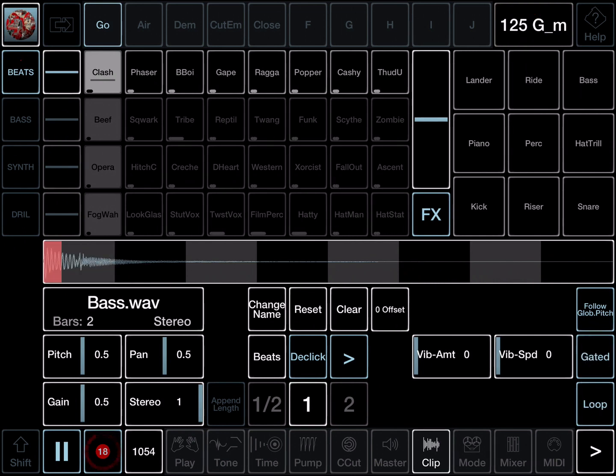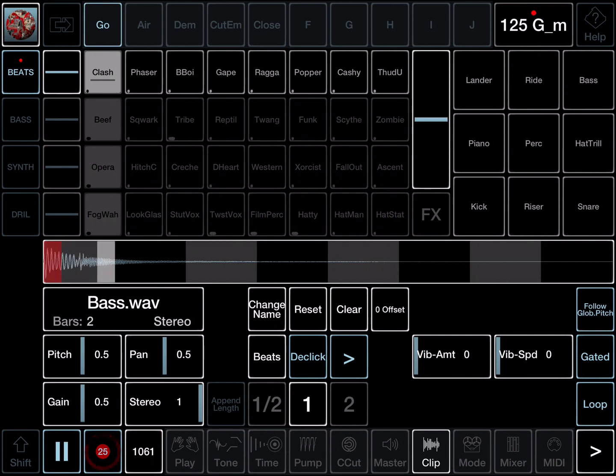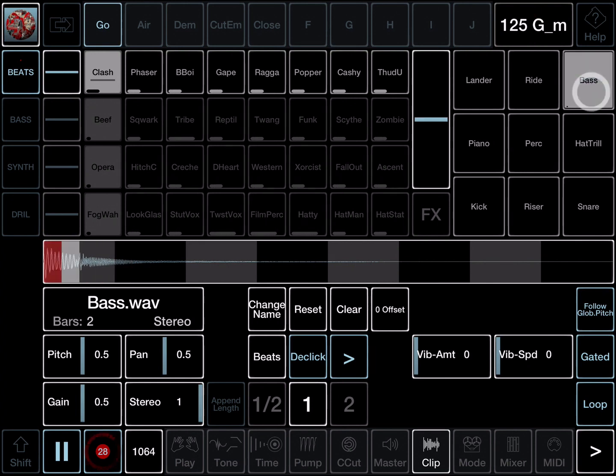You can see that each of the stabs has got these two buttons here, one which can be gated or trigger and the other which can be loop or one shot. They control the behaviour of the clips when you trigger them from the matrix. If something's in gate, it means that it will only play when you hold down the pad that's triggering it. The alternative to that is trigger. In that mode, when you touch a pad, it fires the clip off and it will continue playing even when you take your finger off.